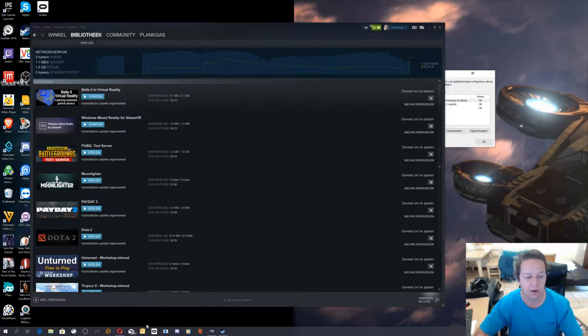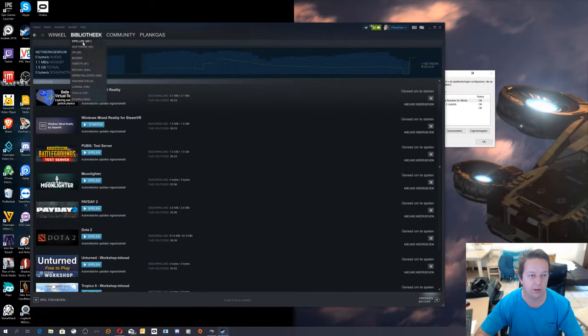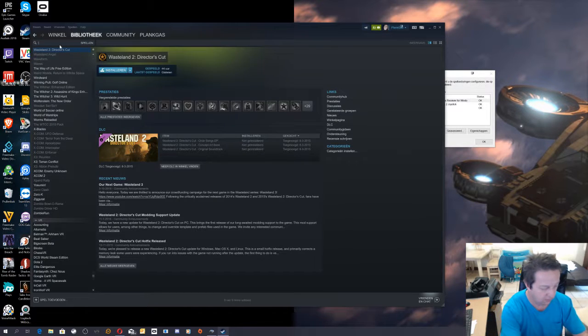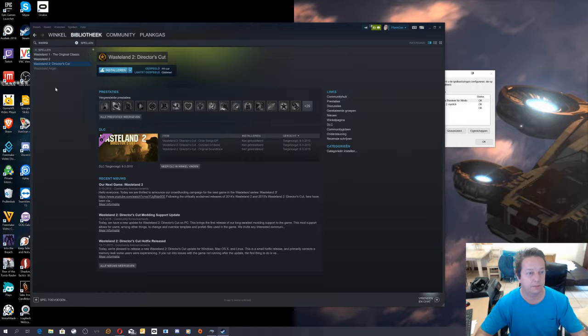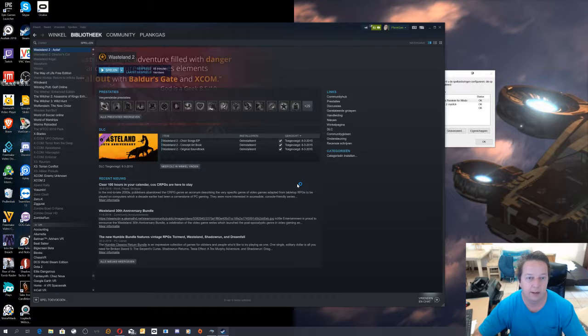Okay, so let me show you. I've got Wasteland 2, also a Unity game, and it just works. Wasteland 2 is starting, and it's a Unity game like yours, and it just works. Everything. Somebody there must have thought about testing the mouse and the keyboards and everything. Some of them had Xbox 360 controllers. So that's just some basic things.